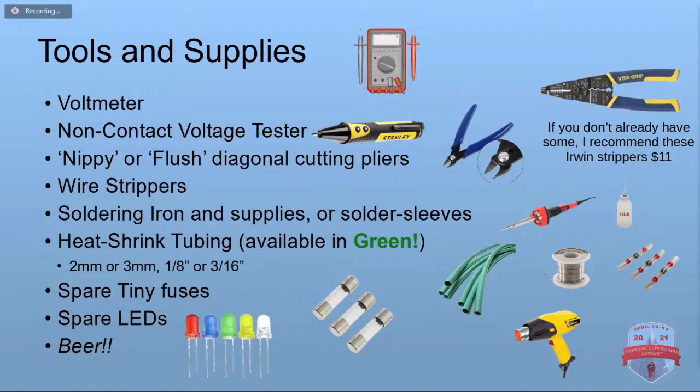Soldering iron, if you know how to solder, and the supplies that go with that, some flux and things. Or else you can use the solder sleeves. I know a lot of people like those. I'm kind of on the fence about them, but I like them for fixing things when they're on the fence. They're good to use out in the field.